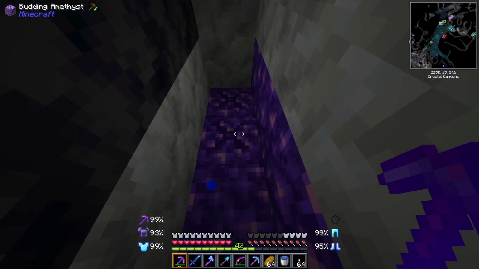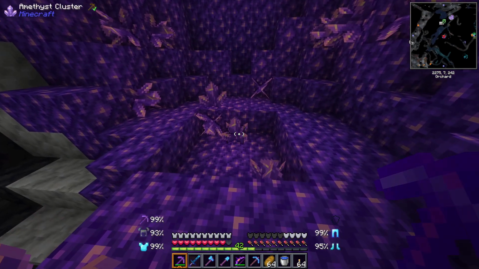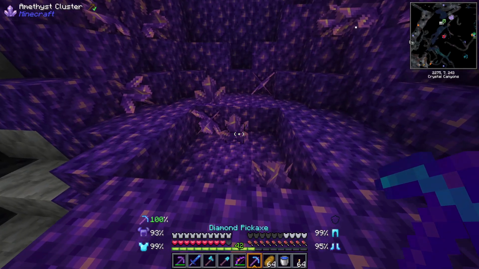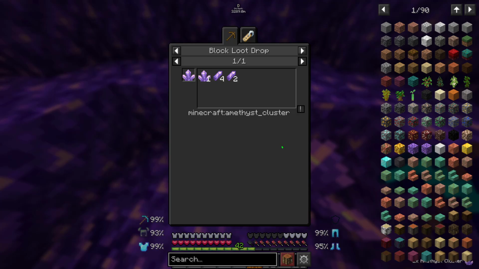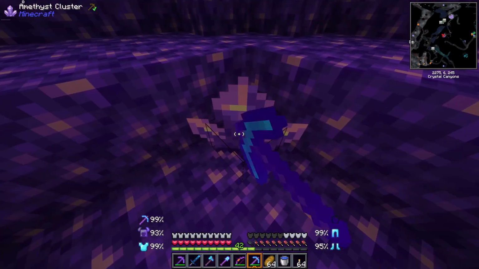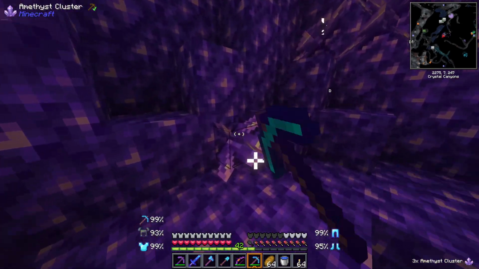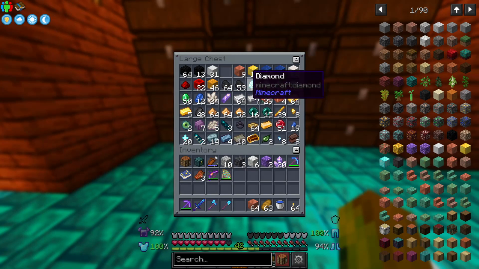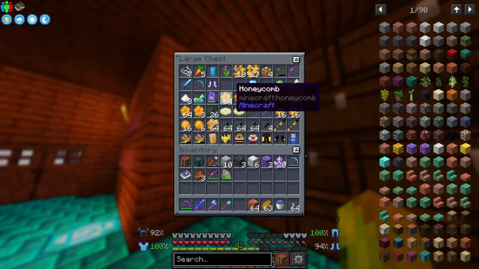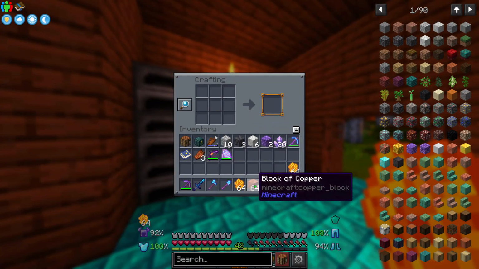Okay. That's not quite what I need. Ow. Amethyst Cluster. I really hope this works. Oh, it does. Thank you. Okay, sweet. That's what we need. Said I needed four of these things? I'll take extras just in case. Okay. Good thing we have plenty of wax, and we should also have plenty of honeycombs. So that makes life really, really freaking easy.